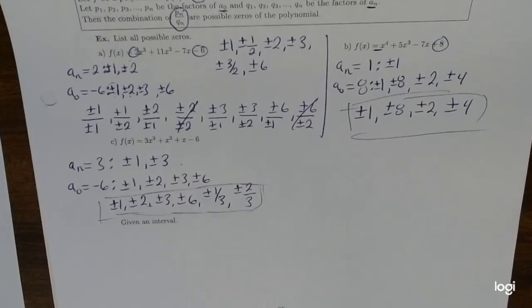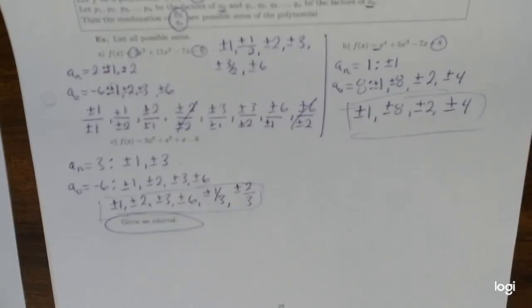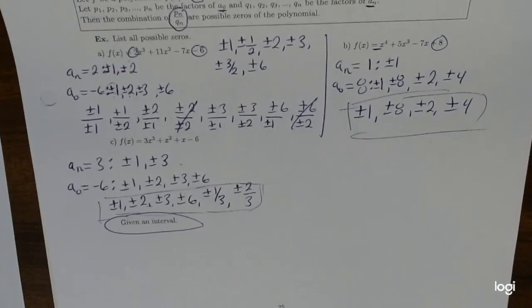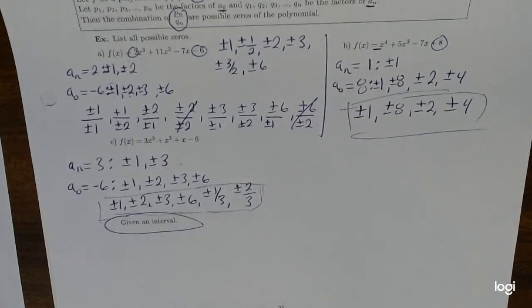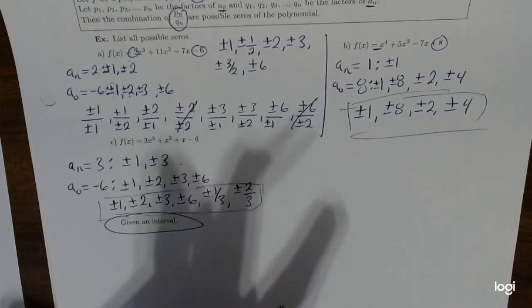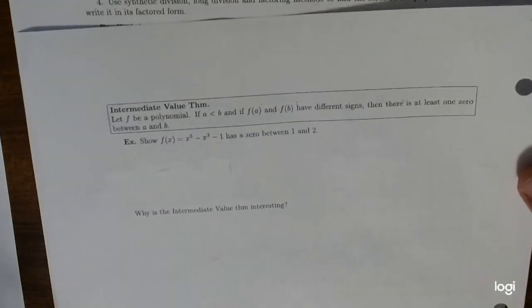All right, guys, so this is the third part of it. As of now, we're going to skip this next part for now. I'm going to do it at the end because we're on a roll, and this next part has very little to do with this kind of stuff. You'll be seeing the next part in calculus itself, and it's called the intermediate value theorem. You guys flip the page, and we'll do this at the very end of the section.